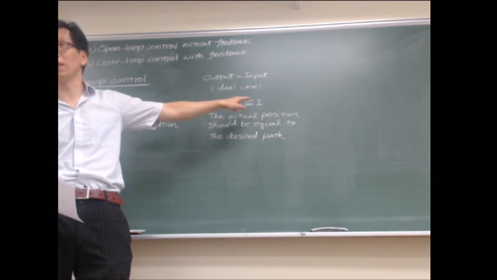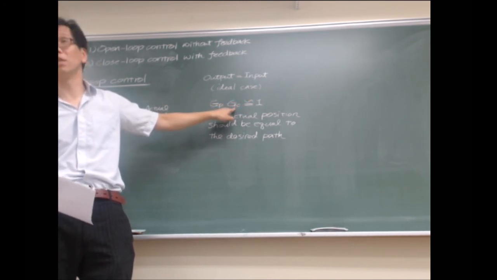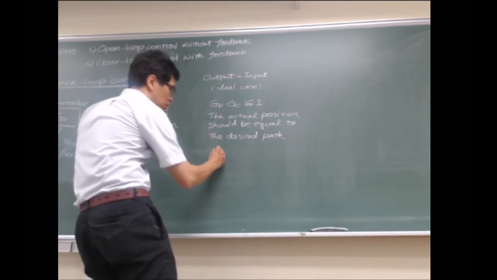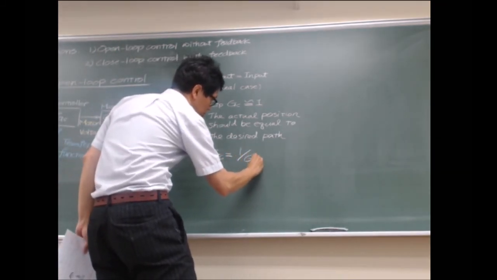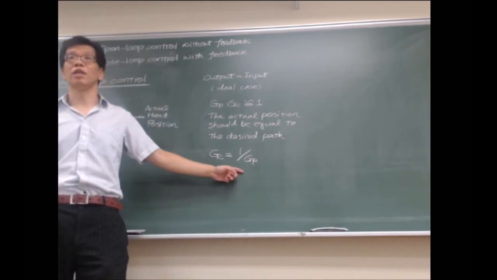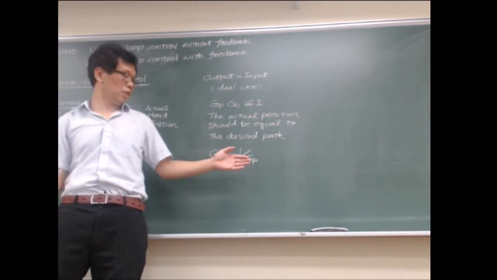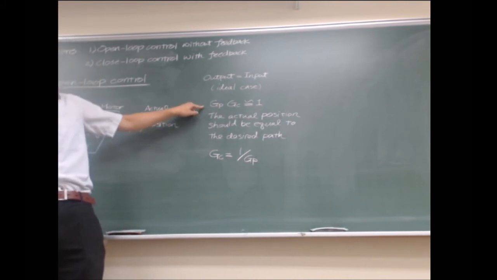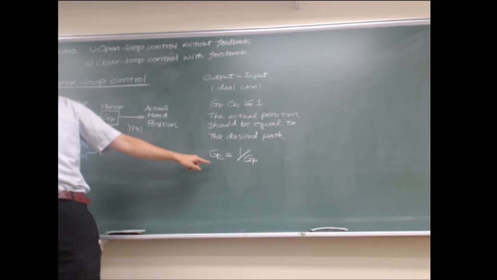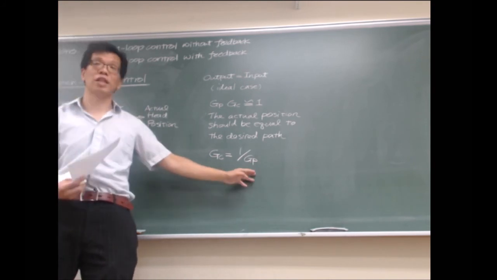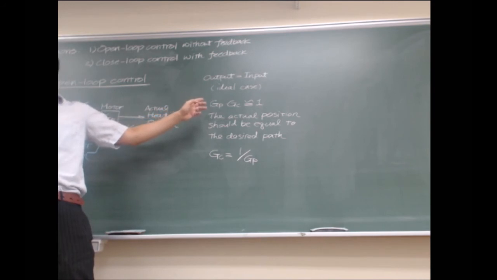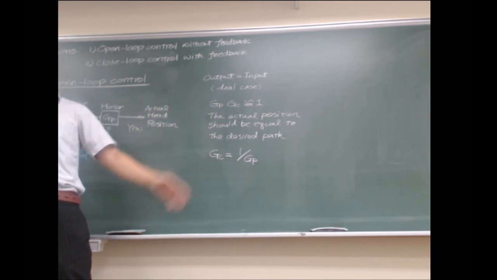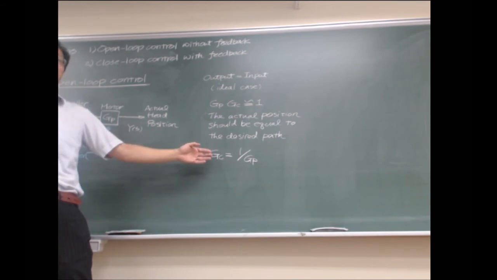So how can you obtain the transfer function of Gc? Simple. Gc equals 1 over Gp, right? So if we can identify the transfer function of the plant, the controller can be designed just by taking the inverse of the transfer function, right? Okay, the end of this class, you guys can go because this is simple.